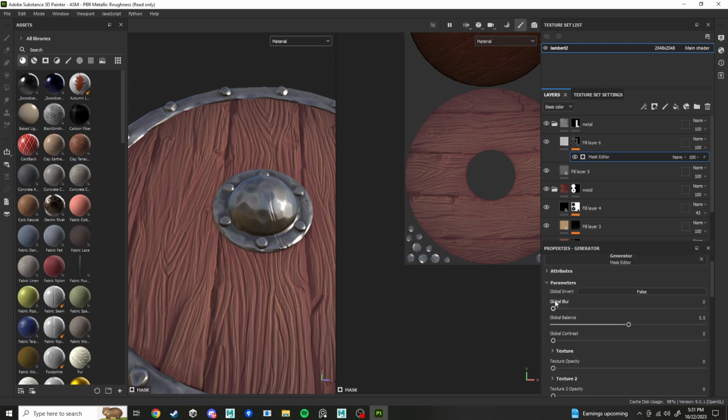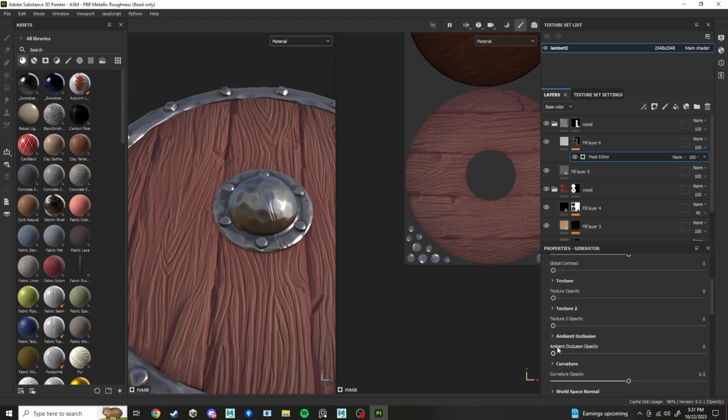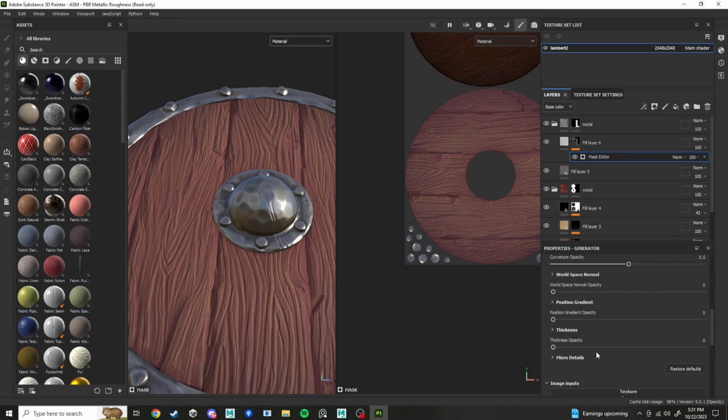It basically has a bunch of other generators in there, like ambient occlusion, curvature, world space normal, position, gradient. So it has so much, right? So you just get it right there. I just wanted to break it apart into different ones so you can become acquainted with what these different parameters really mean. Thickness, we don't use that much. That's just going to be for subsurface scattering mostly. I find that's when it's useful.